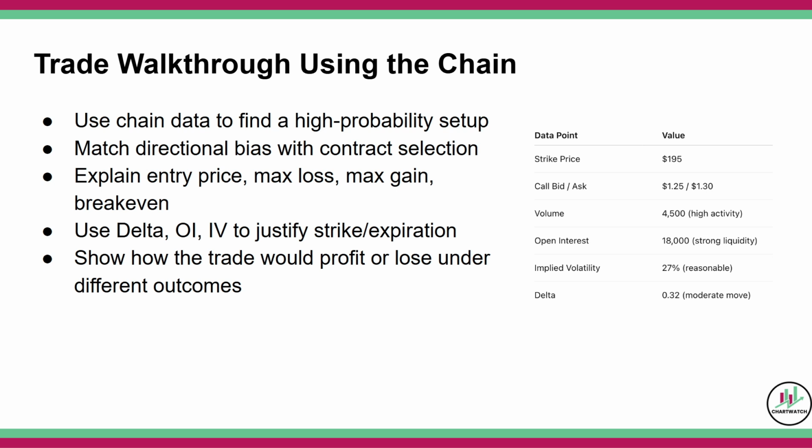Why this trade? Well, a delta of 0.32 means there's roughly a 32% chance this expires in the money. You're not deep in the money, so the premium is quite cheap. Also, volume and open interest are strong, which means great liquidity. And your implied volatility is stable at 27%, which means there are no major earnings or events expected that will set off the stock. So this is a classic setup for someone with a modest bullish thesis who wants to define risk and leverage upside.